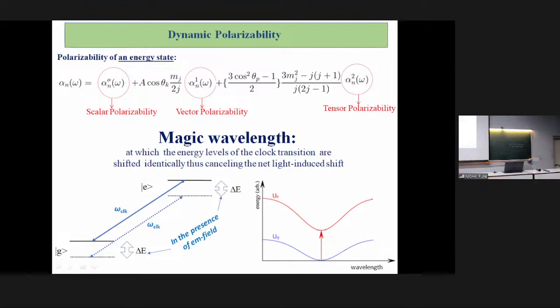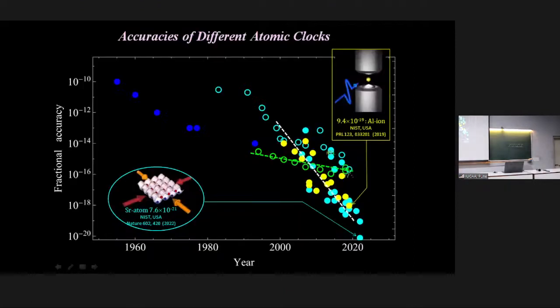This was first demonstrated by Hidetoshi Katori in Japan, and he is a pioneer of this entire magic wavelength idea. That actually opens up a lot of possibilities. Let's not go into that, but he is the godfather of that thing. Now, in a nutshell, we have described the fountain, which was this blue one. What was the blue one?